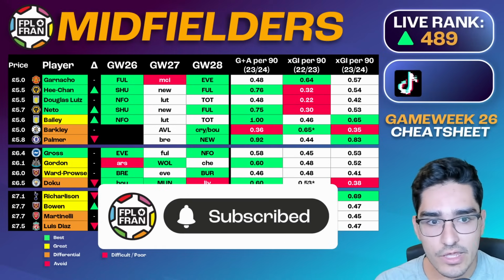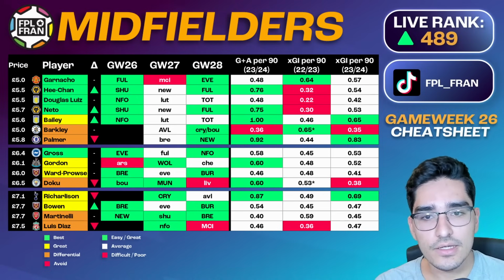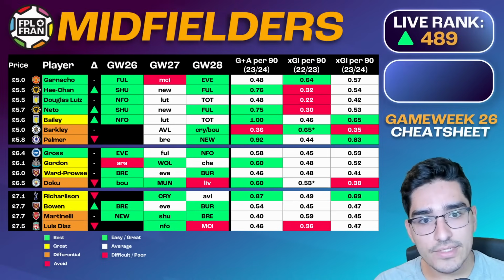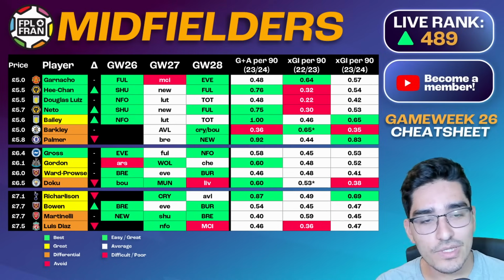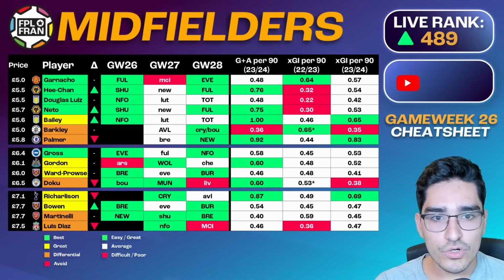And another little thing about Wolves too is they still have a small chance of being able to play in Game Week 29. Let's say Bournemouth lose to Leicester, and we expect a team like Wolves to lose to Brighton within the FA Cup. If that happens, then you'll get these Wolves players playing in Game Week 29 versus Bournemouth at home. So that's a very nice fixture to have if it happens. And so that's why, of course, Hwang and Neto rise.